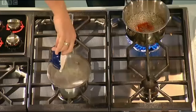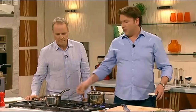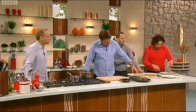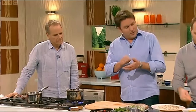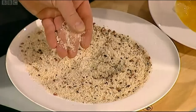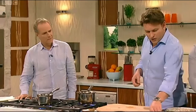So pickling liquor. I'm going to take some vinegar, sugar, and salt. So this is for the pickled cucumber. So vinegar, salt, and sugar. That's just boiling away nicely. Right, there's your little mixture with the Szechuan and the black pepper and the breadcrumbs. These breadcrumbs you can buy. These are Japanese-style crumbs, which are basically they bake the bread and then shave it. So it's Japanese bread? Well, yeah, they make these little crumbs, which they actually import. They're shavings of bread, rather than just blended bread, which is a different sort of texture. These, they just shave them nicely.